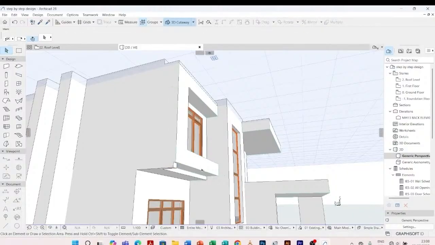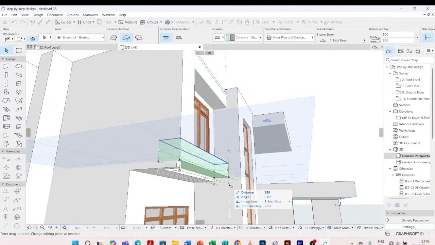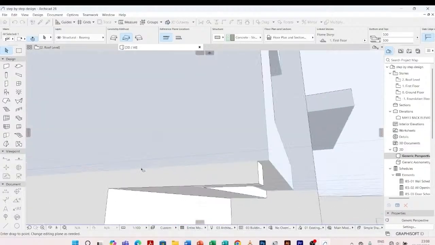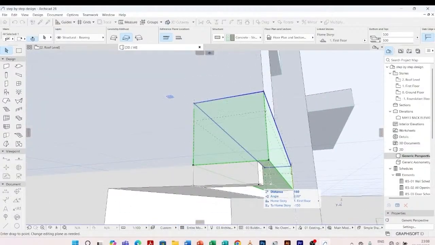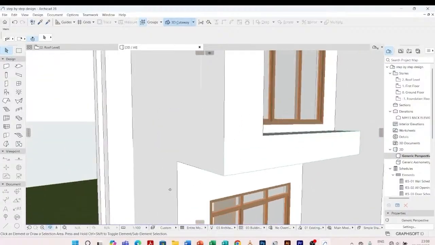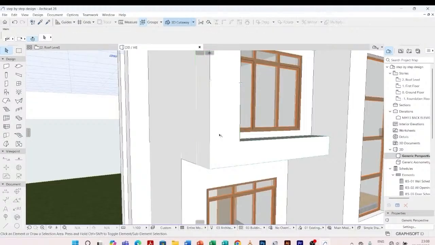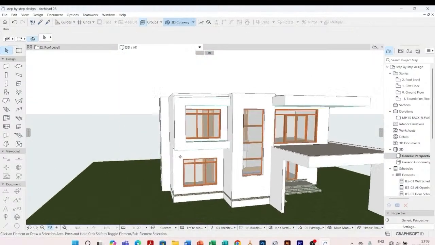Click on it. I move it down. Ctrl D, that is for dragging. So I'll drag it at this point. So I have something like this. This is pretty nice.